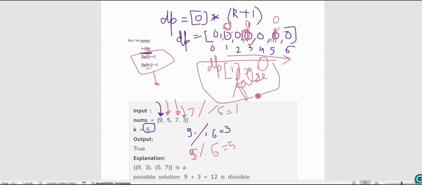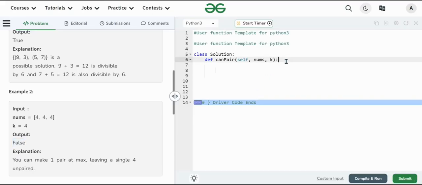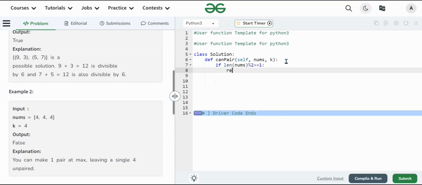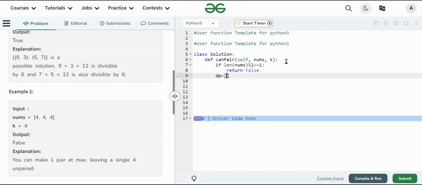Now let's see the code. Check the condition: if the length of nums is odd, return false. Create dp.